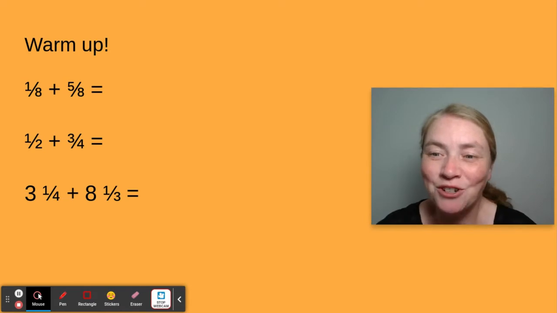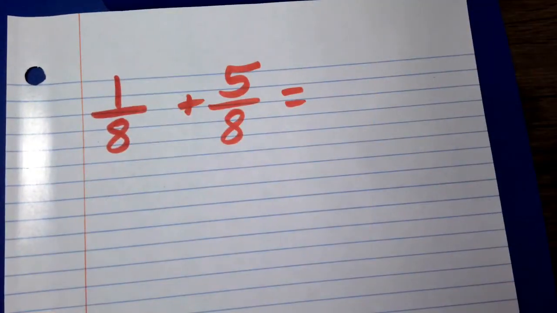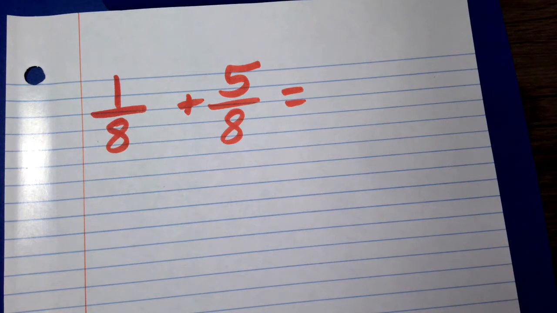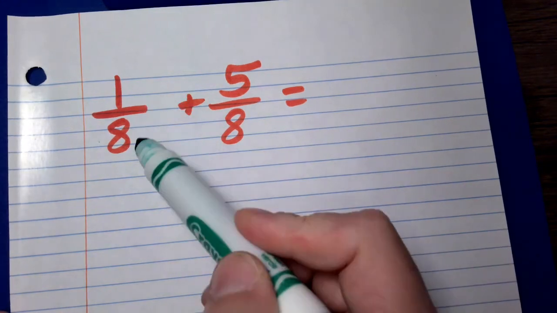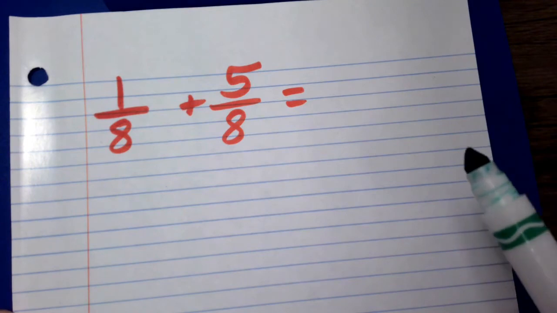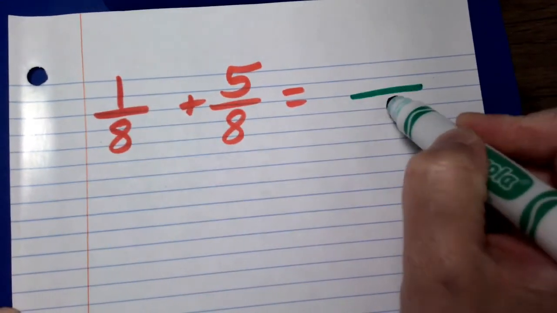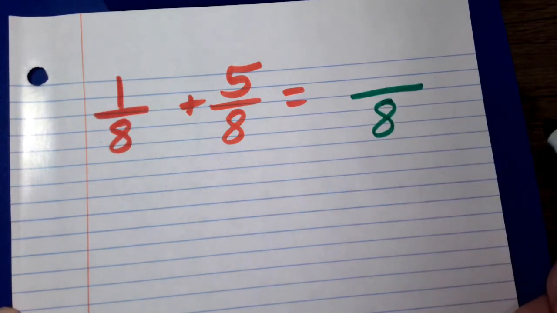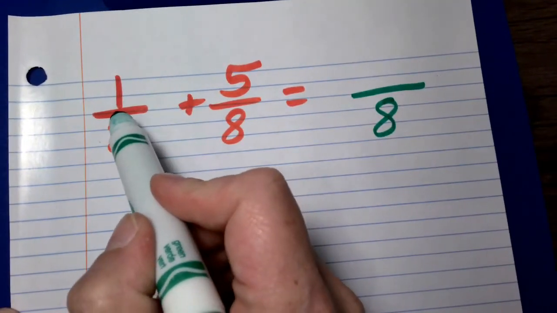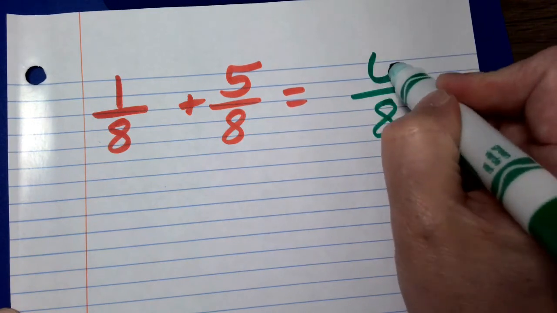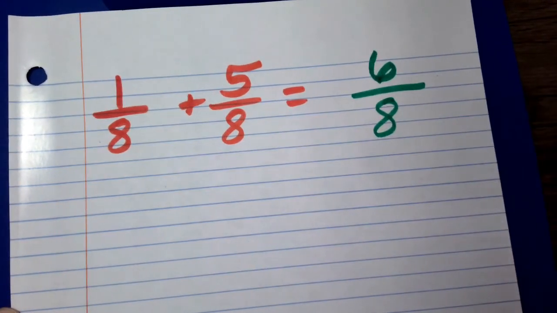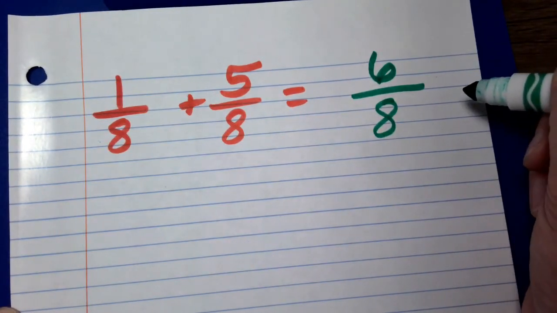Thanks for joining. Okay, so for today's warm-up exercises, we are adding together fractions. This first question is pretty easy to add together because the denominators are the same. So we're adding 1/8 plus 5/8. So in this case, since the denominators are both the same, I'm going to have the same denominator for my answer, and I'm going to just add 1 plus 5 and get 6. And 6/8 is an okay answer, but there is a better answer.